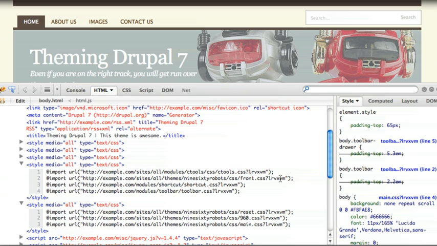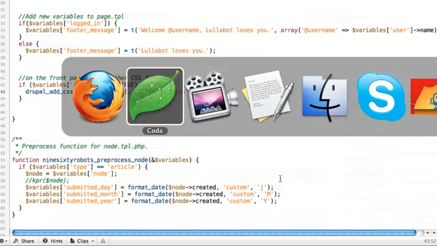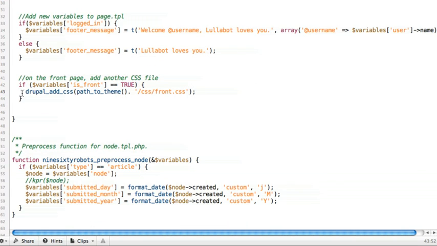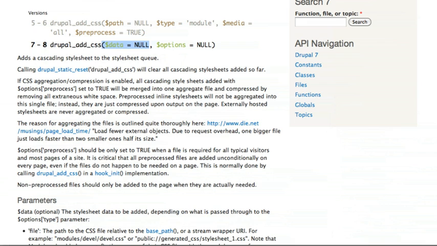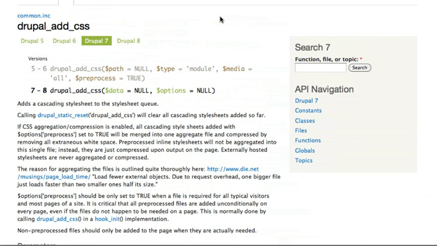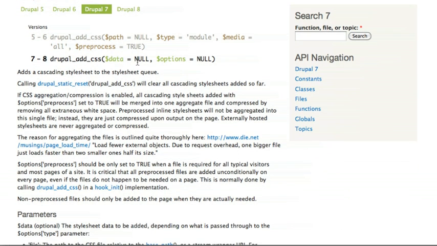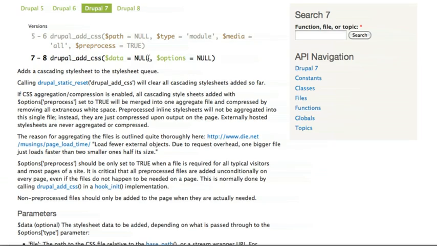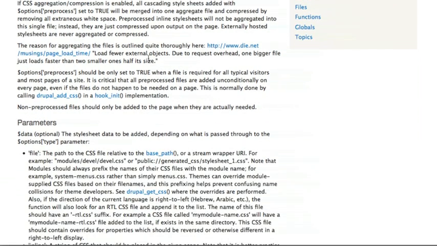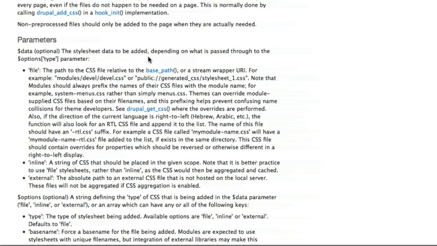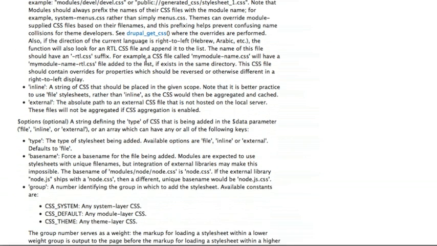So if we go take a look at the function that we used for drupal_add_css, we can then determine how we need to place this. I'm going to head over to api.drupal.org, and we are looking at the drupal_add_css function. The first parameter that we already put in there is the path to the file. And the second parameter, $options, is something that is completely optional.